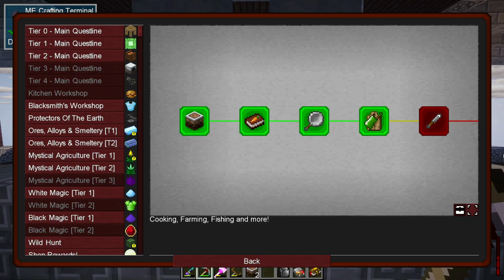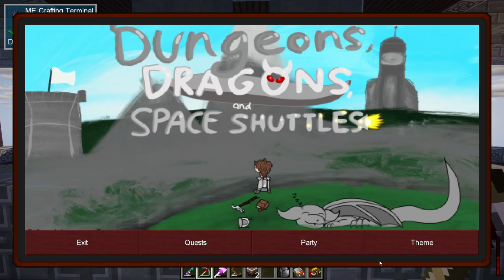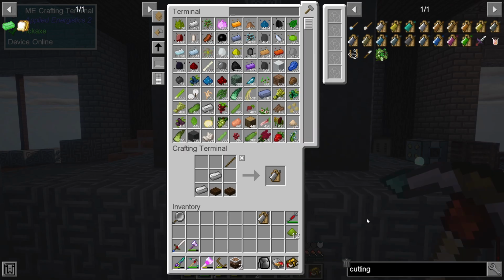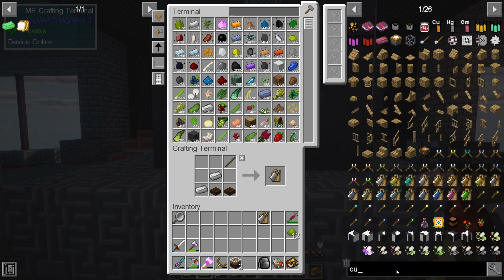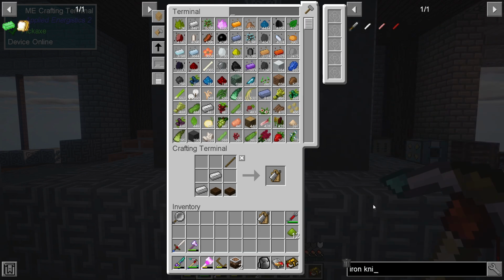All right. And let's see, into our kitchen arsenal, we're also going to need to make an iron knife as well. So let's make the iron knife. Okay, and we're going to come right down here. Let's go iron knife. There we go. Bingo. Another tool that we need.